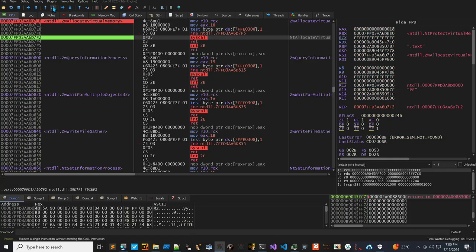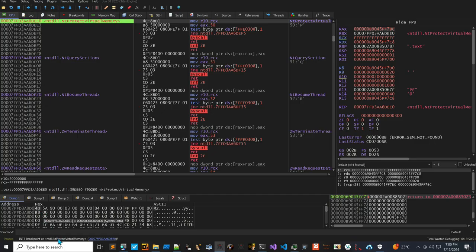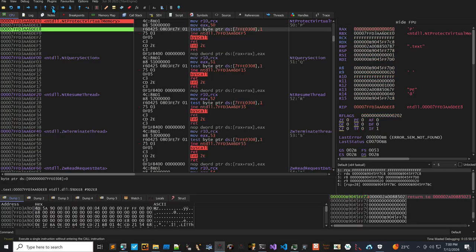But in here, if we just follow the execution, we are going to see that our syscall was called and we hit our first syscall, and we press run. We are going to see that now we hit the second one, which is inside the ntdll, NtProtectVirtualMemory. We can see it in here. So with this, we are proving that our implant is using our syscalls, right? Our NT APIs.